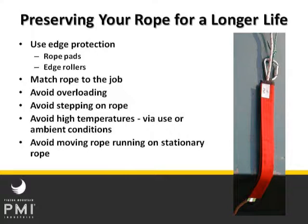We talked about edge protection. It's certainly another important thing. Edge rollers, match your rope to the job. Once again, if you're in a situation where you need a particular temperature rating or chemical rating, there's a whole bunch of stuff. There's a whole other talk about how to match that up for the job, if you're going to be doing rescues in a plant that has a lot of acids around versus a plant that's the average industrial plant, or if you're expecting to have a jumper and you need a dynamic rope. There's all kinds of different decisions you need to make, and it's a whole other talk.